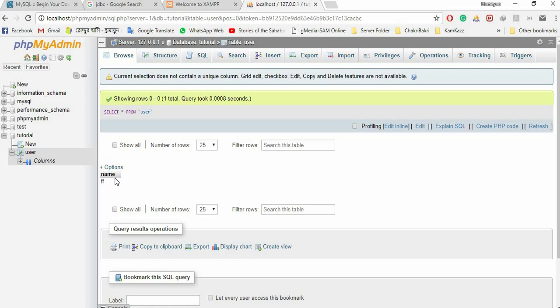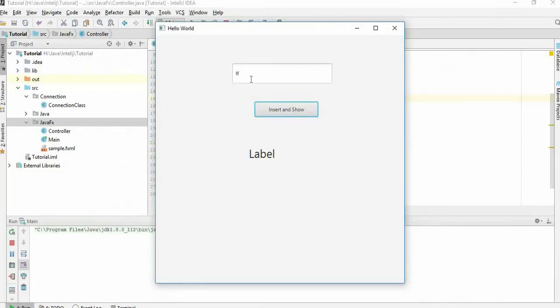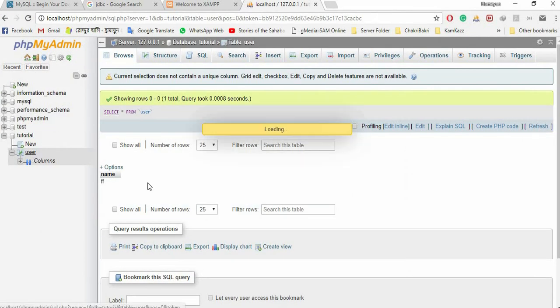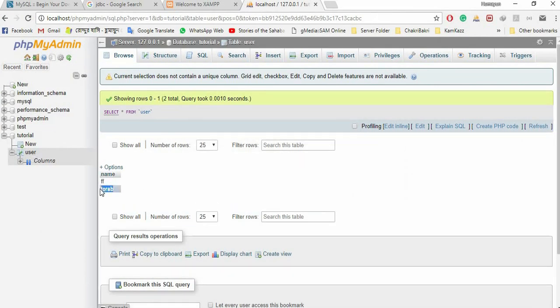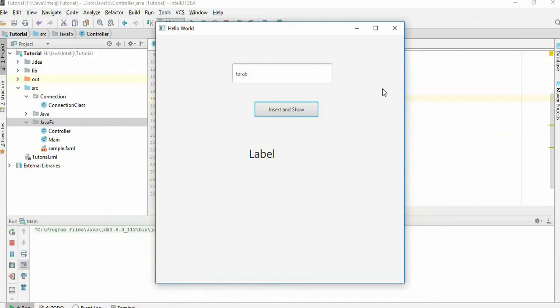Here you can see this is the database and the name has ff. If I give another, Torab, this is my name, and insert, it should appear here. You can see this is Torab. Whatever we give here, when I click this insert button, it is updated in our database.